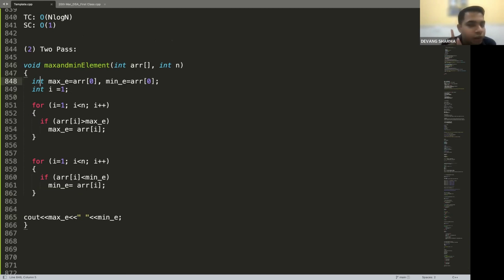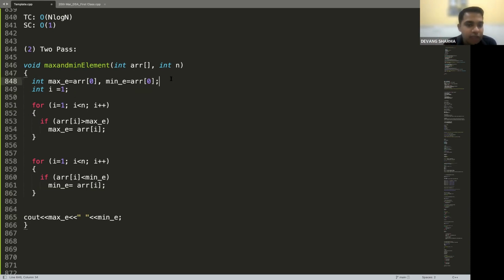Okay. One more thing I have noticed, guys. Some of you are initializing it to 0, then again you are writing the for loop from 0. Doesn't make any sense. If you are initializing it with 0, there is no need to start the loop from 0. You start the loop from 1 in that case. Getting it? If you are initializing it with 0, then there is no point starting with 0 because you have already initialized the value 0.